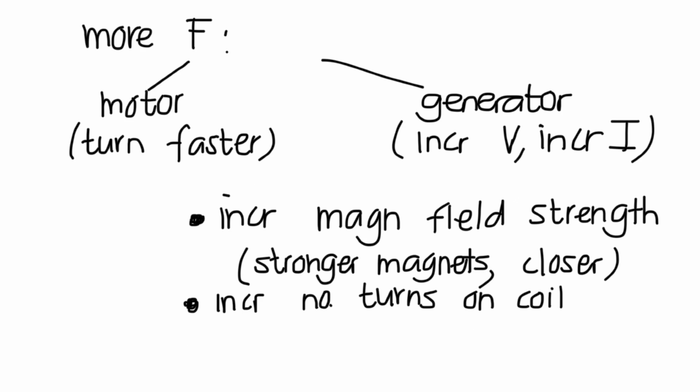And now we get to the next one, and now it's going to differ. If I'm looking at a motor, I would increase the current, put in a bigger current. In other words, use stronger cells, increase the current, just for the motor. Yep. Those points, are those just related to the generator? No, they're for both. So they're for both, and now I'm going to split for the two. So the increase in magnetic field strength and the number of turns is generic for both motors and generators. But now for the motor, increase the current strength. And for the generator, increase the turning speed.